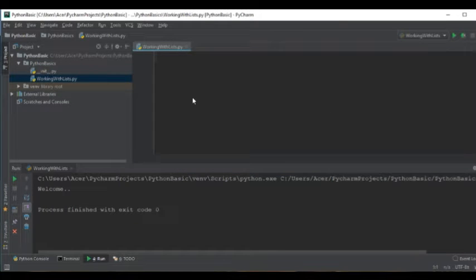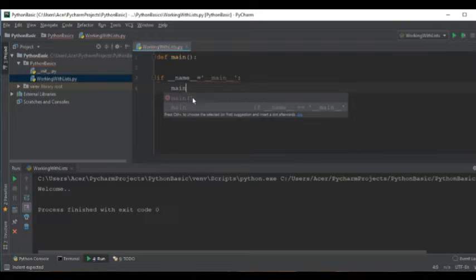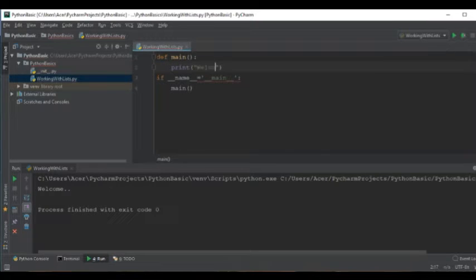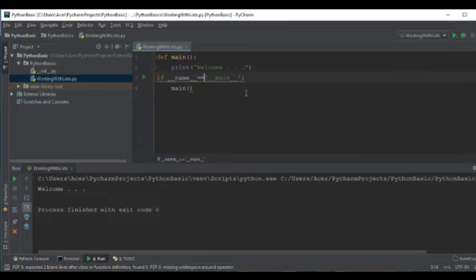Let me define the main function here. Yes, so our project is ready.